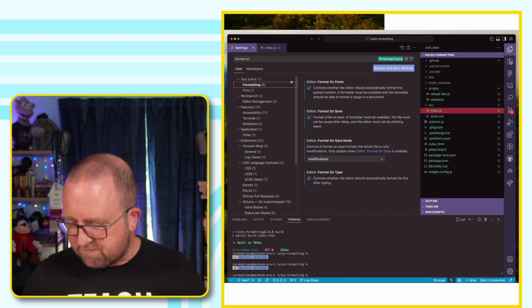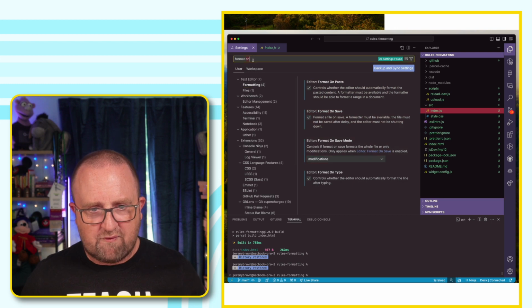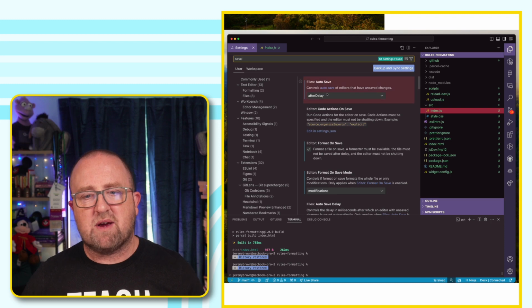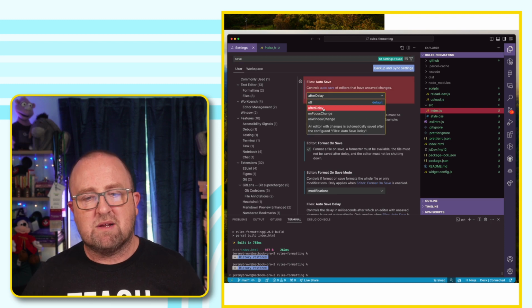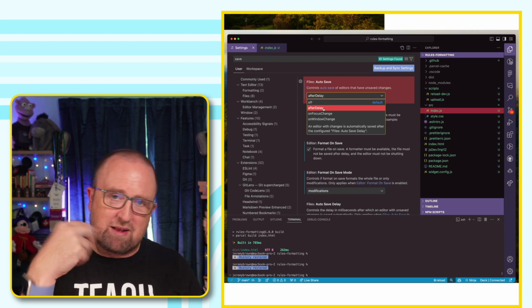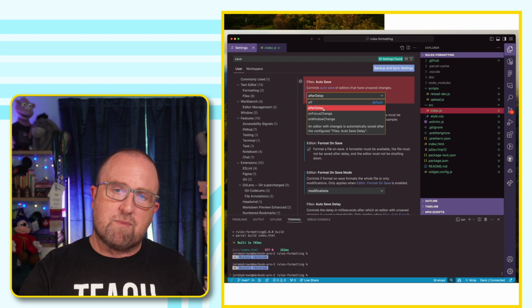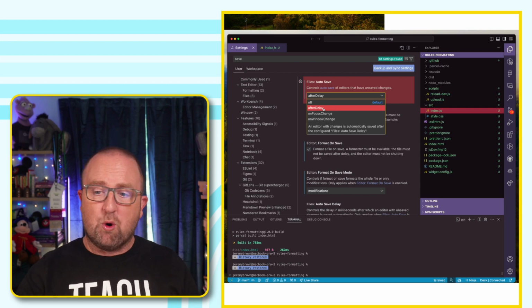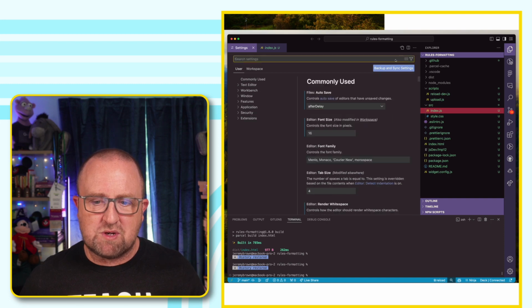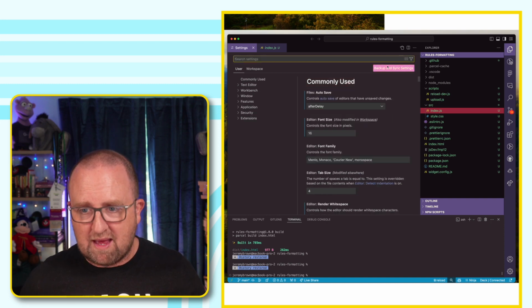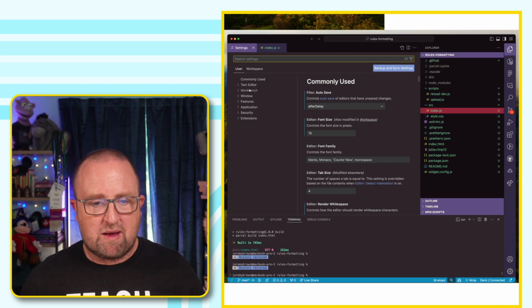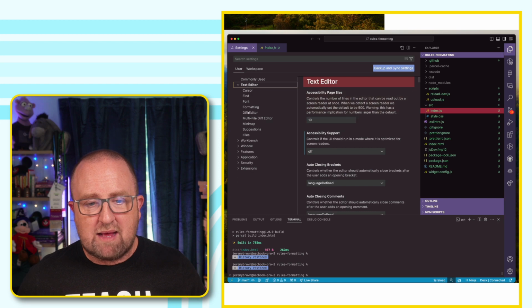Let's see what else. I think it's auto save right here. If I've set a delay, it'll automatically save it. Now I can kind of give these to you, and in fact, I think I might try, but these are my settings for my global space. Yours might be different. I bet I could export the settings and pass them to you as a JSON file, and then you could import them in the right way and see how that works for you. But yeah, that's one that I use.